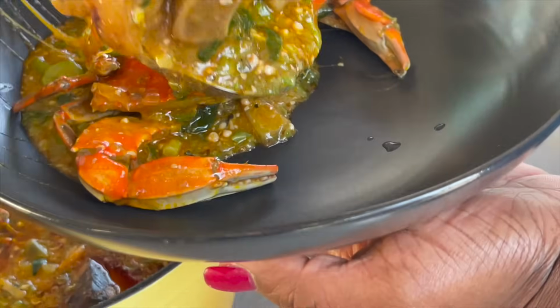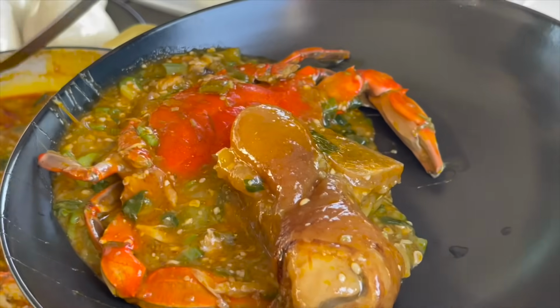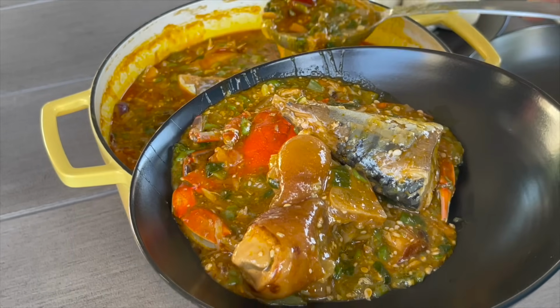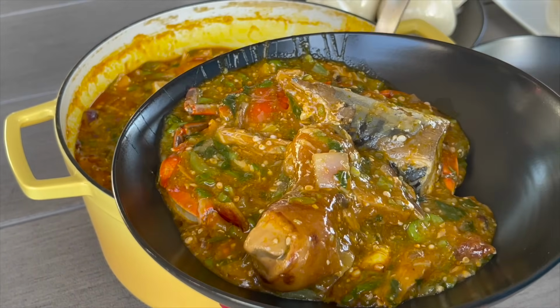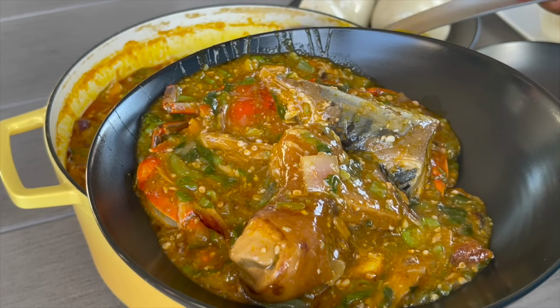Correct, correct, correct. Thank you, Mama, so much for sharing this with us. Aroma on point, flavor on point, texture on point, color, everything is so perfect. You should try this recipe to understand what I'm talking about.